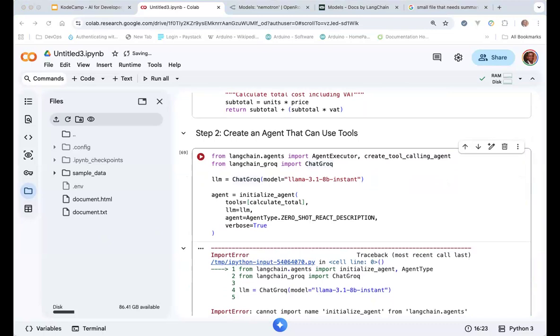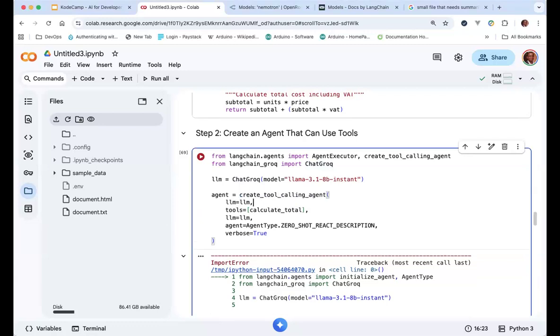Now you have to create the agent, right? So you create a tool calling agent, specify the LLM, you specify the tools, and then you specify the prompt.